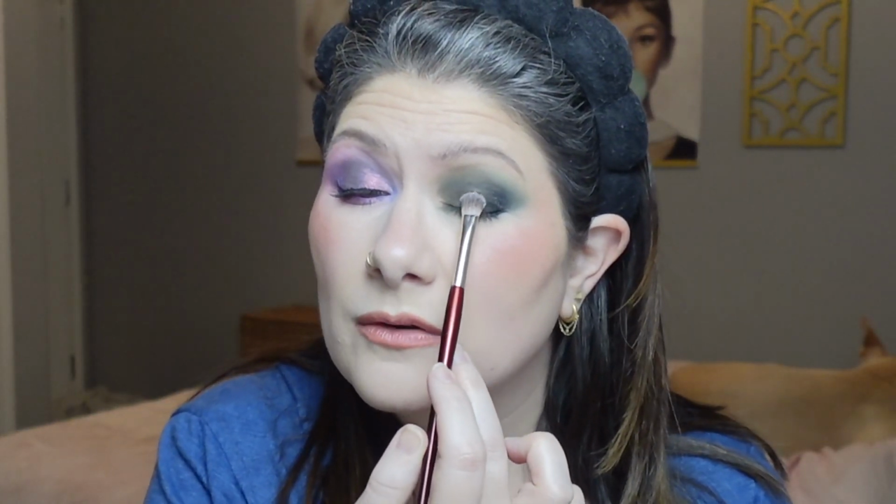Now, I did not prime my lid with my Sugar Drizzle primer or like a tacky base because I don't want to lift any of that green. So I am just going to rely on the brush and the MAC Fix Plus, and I am going to press this all over my lid, bringing it over to the inner corner, bringing it over to the outer corner, kind of buffing out those edges and softening everything and really making sure that everything is nice and blended.